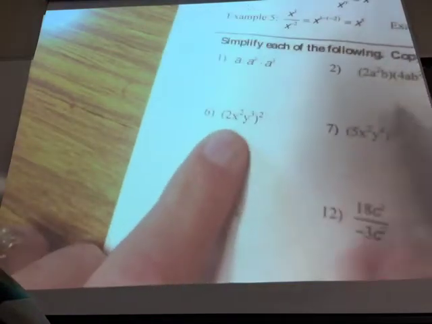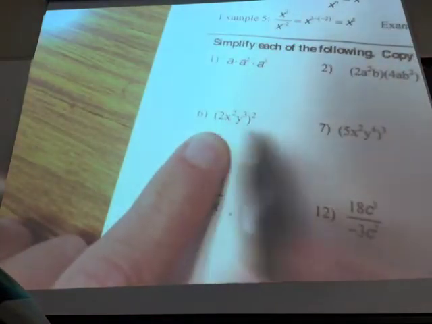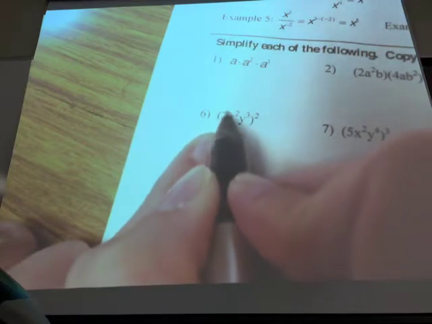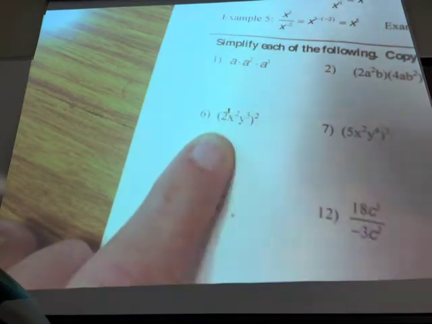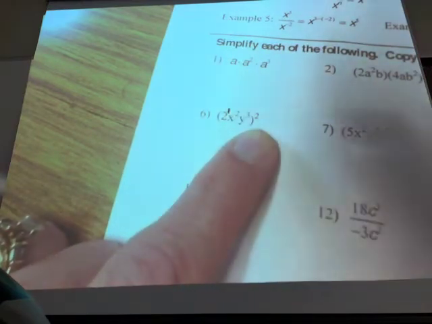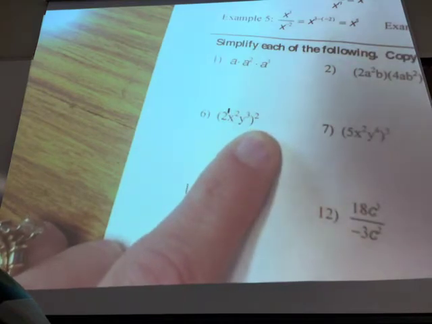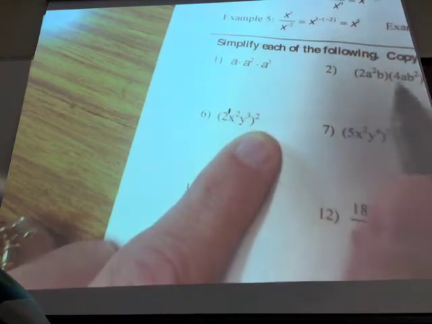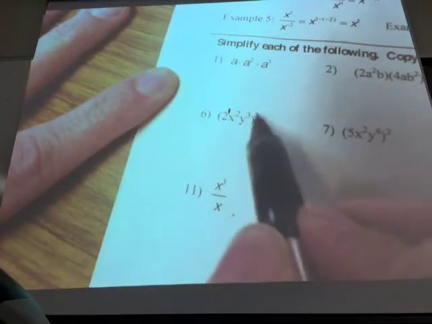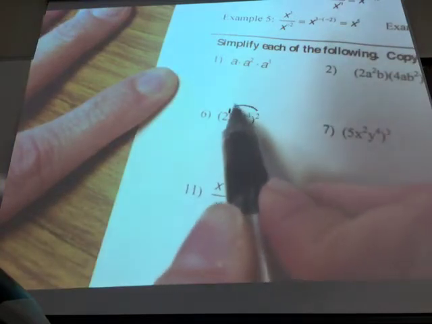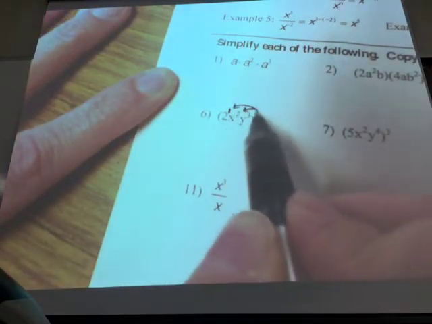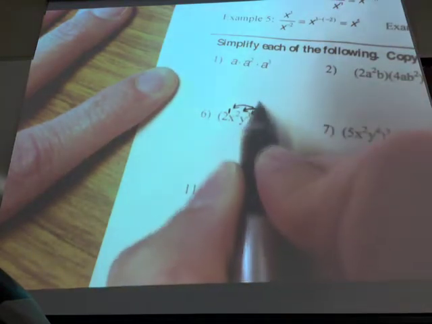First of all, if anything inside the parentheses does not have an exponent, you can put an exponent, and it's an exponent of 1. And because of the 2 being on the outside of the parentheses, it kind of goes along with the thought process of a distributive property. You have to distribute that exponent to every single exponent inside the parentheses. And by distribute, I mean multiply.